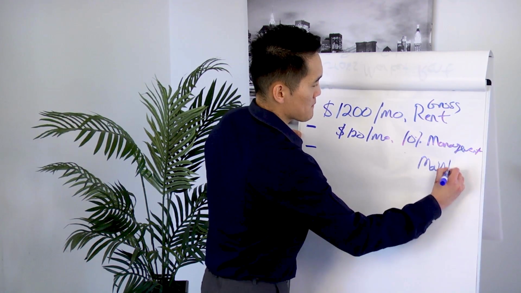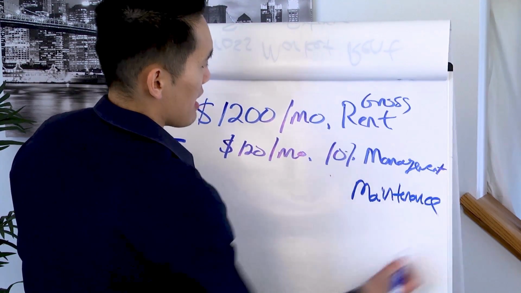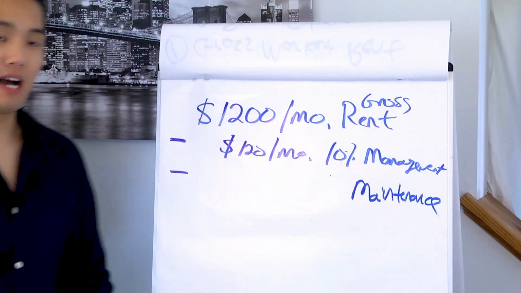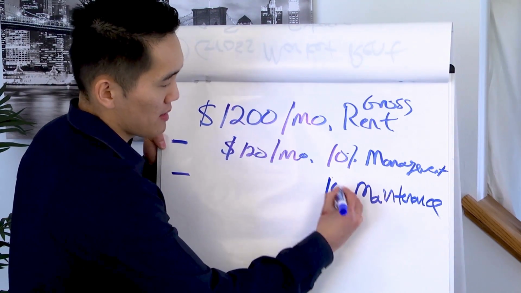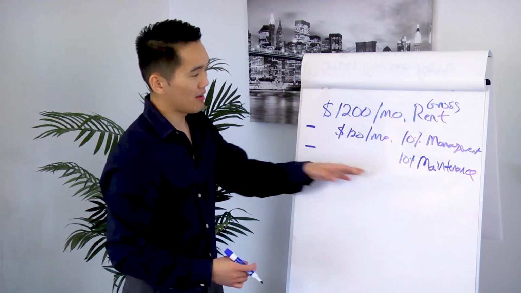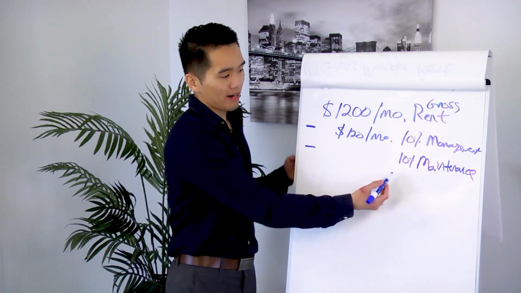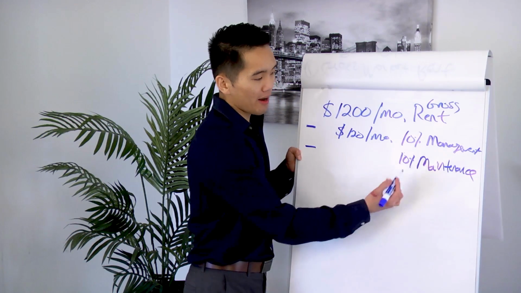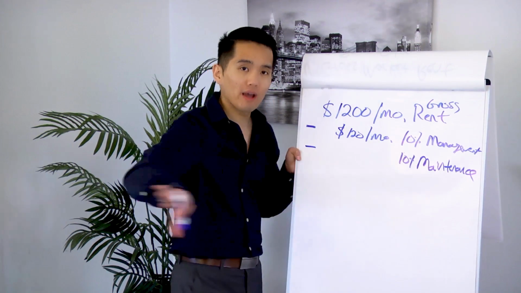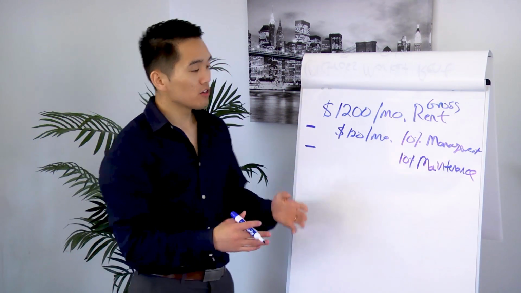maintenance. Okay. And maintenance, no matter what, I always try to factor in minimum 10%. Now, if the property is brand spanking new, like it was built yesterday, then you're gonna have less maintenance. But I still like to keep and sock away 10% maintenance because you never know in the future.